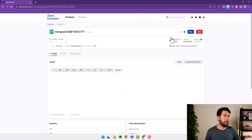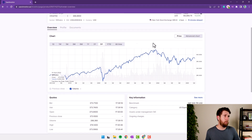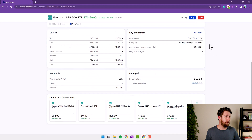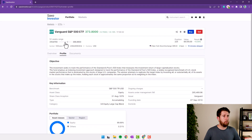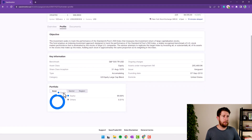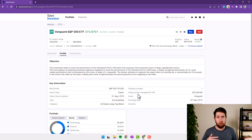Let's take a look at an ETF — for example the Vanguard S&P 500, ticker VWO, which is quite well-known. Same chart as for stocks. We have the Morningstar rating and similar ETFs. Under the profile we get asset class, sector, and region — in this case almost 100% United States. However, we don't even find the expense ratio here, which I think is not good. The idea is you do research on external platforms.